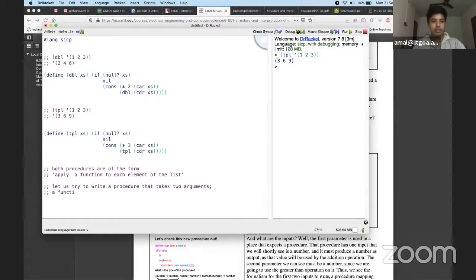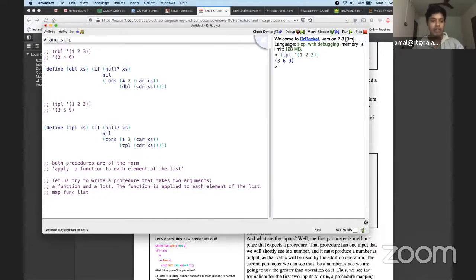A function and a list, and the function is applied to each element of the list. So this function I'm going to call map. The general form will be map func list.